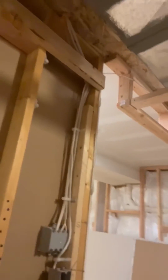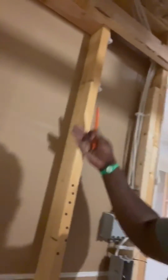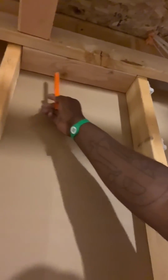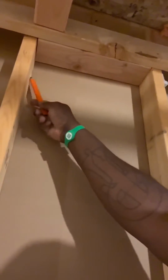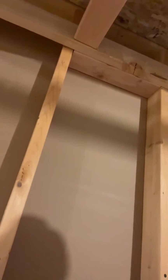As you can see, I already started, and this is a wall that'll get sheetrocked. These studs get sheetrocked, and they are spaced 16 inches on center. If you can see what I did up here, I took a 2x4, cut it to the width between the studs, and put it up in there. Then I took two nails, bang, bang, nailed it in, and that's going to act as fire blocking, so fire and air cannot climb up the wall.